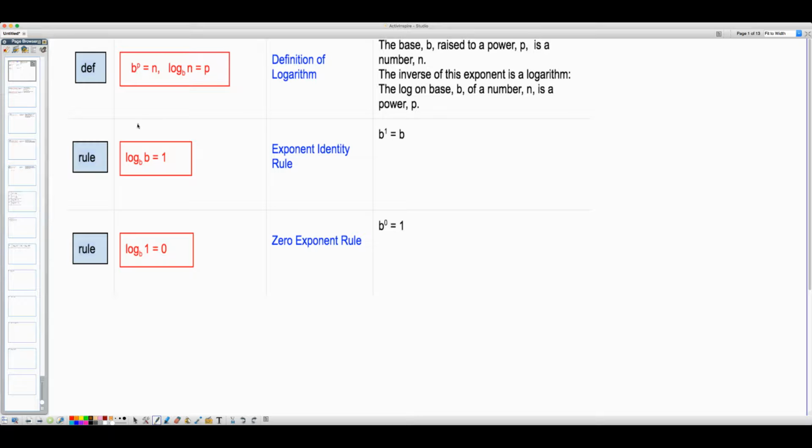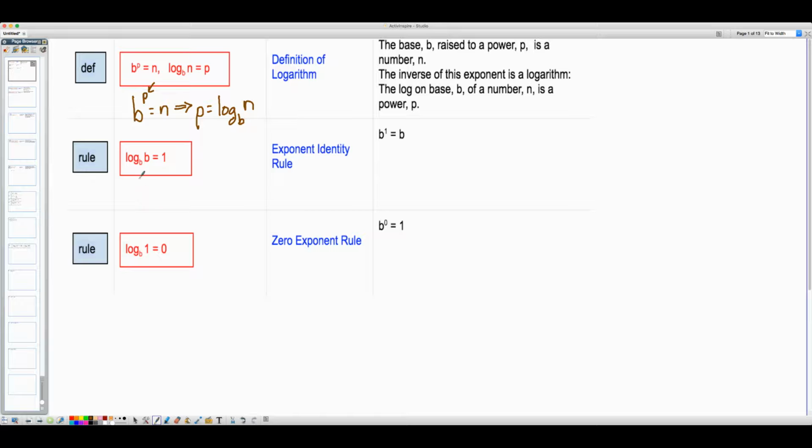We start with the definition. When I do logarithms, I always write out the definition. And I use it in this form. When you have a base raised to a power is equal to a number, that's the power. And if I'm looking for this exponent, I can write it as the power is equal to the log in base b of the number. And so the base to a power is equal to a number. The power is equal to the log of base b of the number. This is the inverse that I'm finding here, which is the inverse operation going from an exponent to a log.